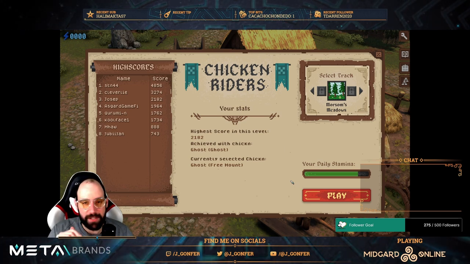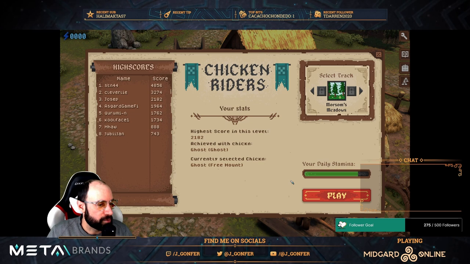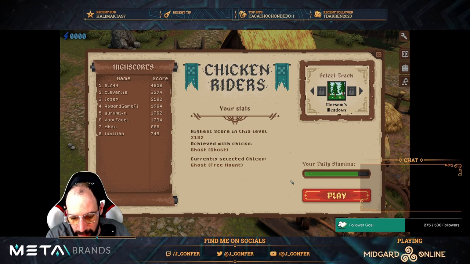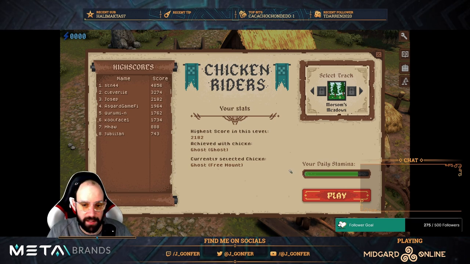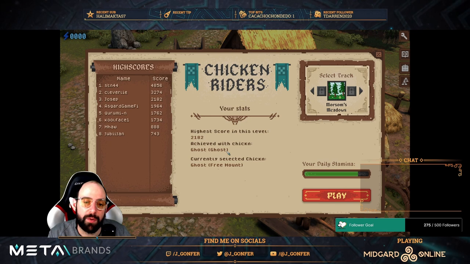Probably there is a 24 hour counter internally for your account, because it didn't reset yet. Let me see the time right now here in Spain. It's almost 2 a.m. So maybe it resets during the morning, when I started playing for the first time, I don't know. But anyway, you can see the leaderboard there. You can see also the highest score achieved in this level. There are more levels than the level select track. I don't know if level and track are the same concept or different. As I told you guys, I don't have any chicken NFT, so I'm playing with the default one, Ghost. Currently selected chicken cost: free mount.